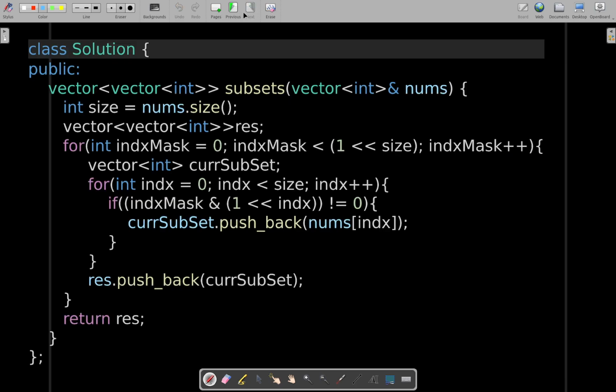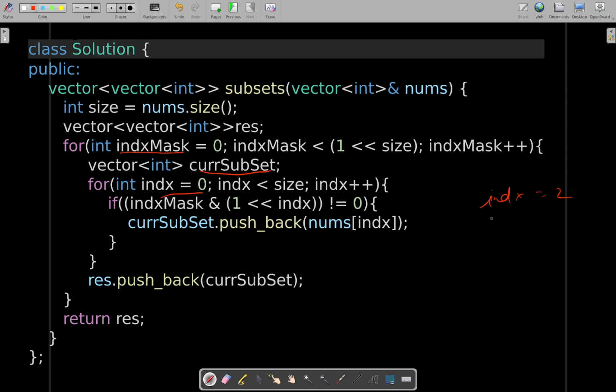Okay, so these will be your masks for generating, or this will be storing whether you will be taking a certain index or not. And you might also ask that these bits will be storing the position of the index which is to be taken, then how will we know that we have to take that particular index? I mean, there should be some mechanism to quickly check it. So what we will be doing is, let's say the index that we are checking for whether to include in the current subset or not is, let's say, 2.